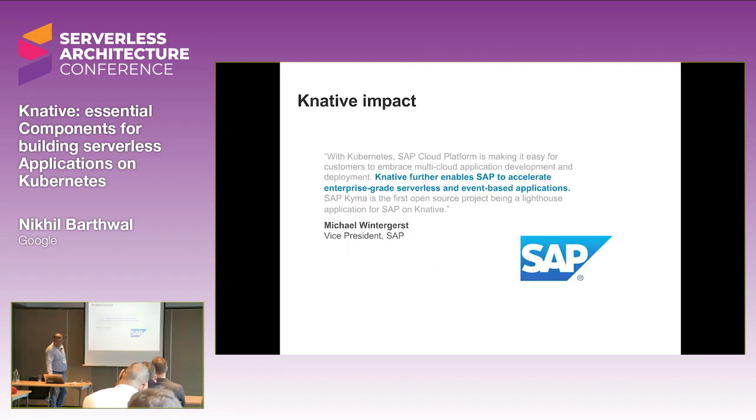So Knative is making a huge impact. This is the vice president of SAP. He has the following things to say about it. I'm not going to read the entire paragraph, just the highlight: Knative further enables SAP to accelerate enterprise-grade serverless event-based applications. As you can see, there are a lot of technical and business jargons in it, but whatever. So that's SAP.